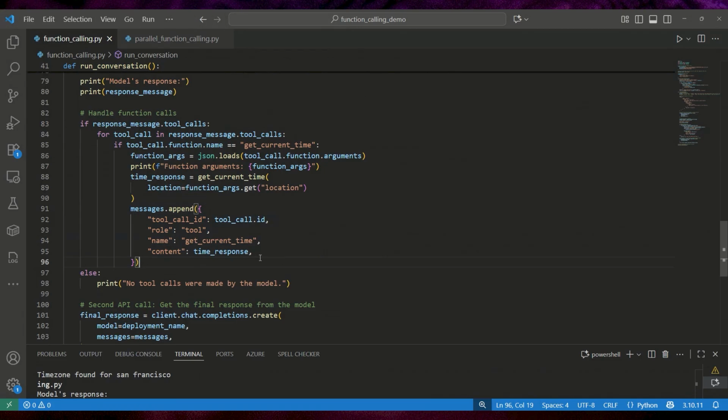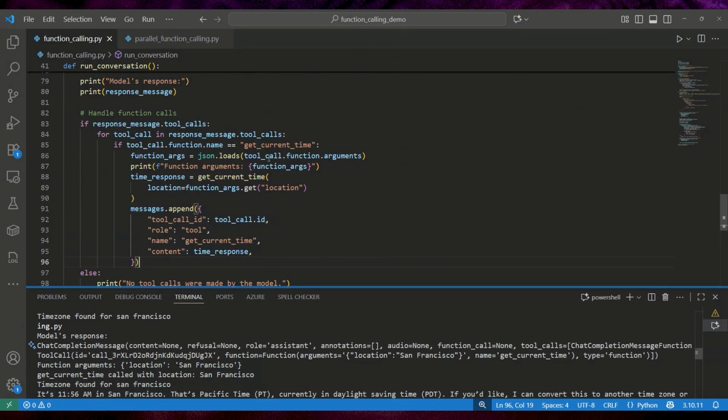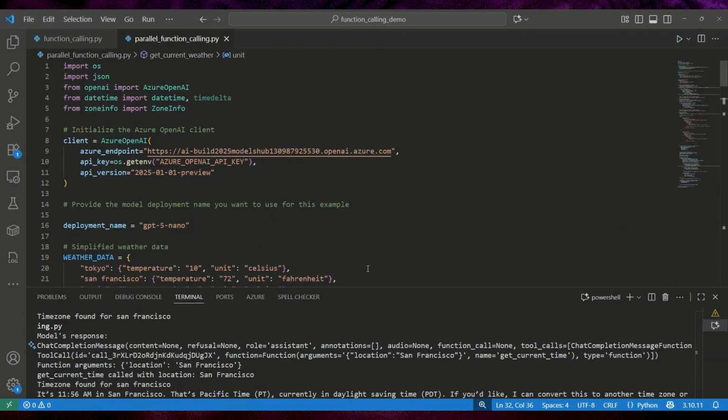Yeah, exactly. So GPT-5 Nano is super quick, super low latency, but it can still do really strong reasoning. So it's not as strong in terms of its reasoning capabilities as the mainline GPT-5 or GPT-5 Mini, but it's still very strong. So it's really good at those scenarios where you need something that's quick, but also thoughtful. Got it. All right, so let's take a look at GPT-5 parallel tool calling to see the difference.